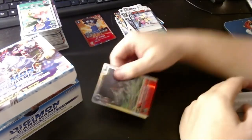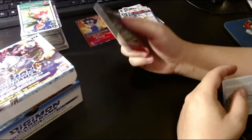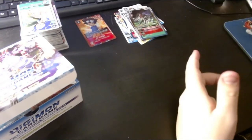There's no guarantee that there'll be more than one secret rare. But if those are my two secret rares, I won't hate it. The other one was like Vigermon, and I wouldn't really care about that one. At least I got ones that I think are cool.